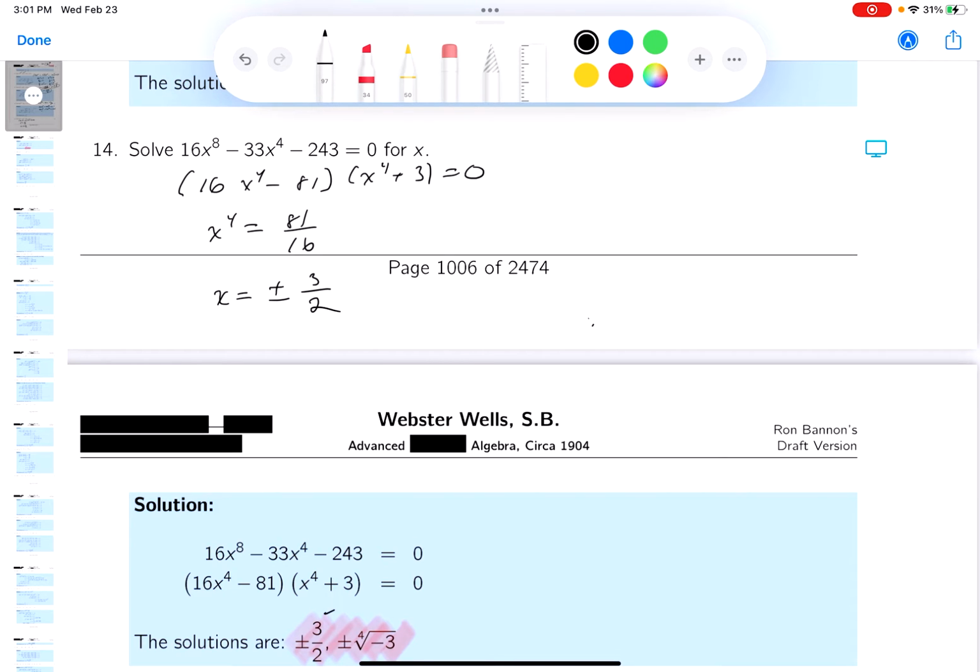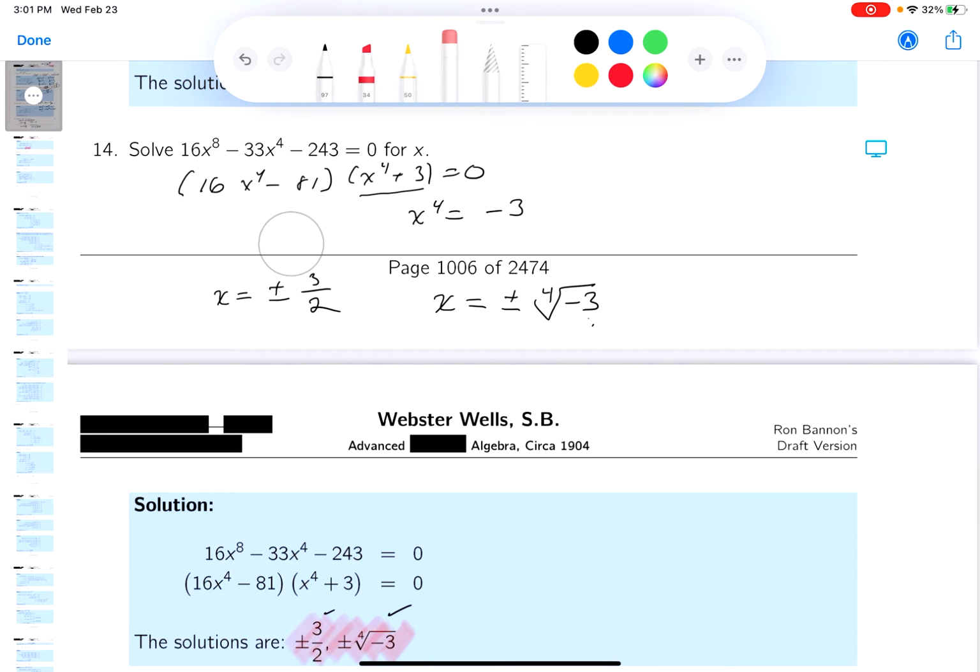Now, the other one I want to point out over here would be x to the 4th equals minus 3. And Wells just flippantly says, oh, x must be plus or minus the 4th root of minus 3, and he walks away from the problem, right? Now, how do I know that? I have access to a very sparse answer key, by the way. For some of the questions, they don't put any work whatsoever down. They just say, oh, that's the answer, and leave it at that. And by the way, it's great. I mean, it really is.